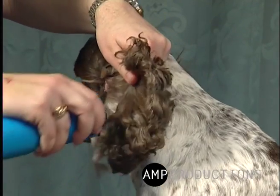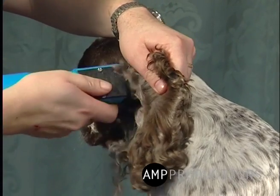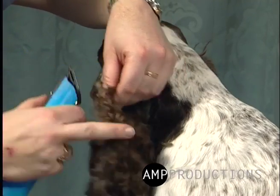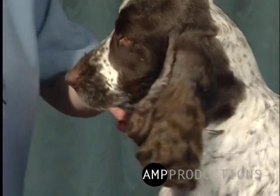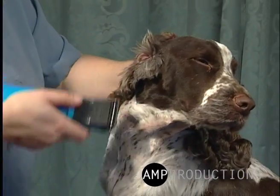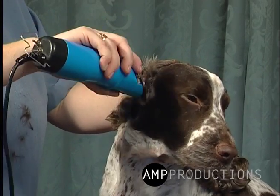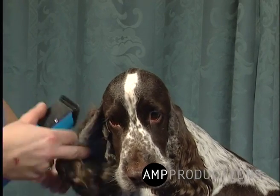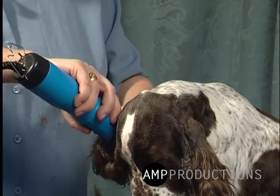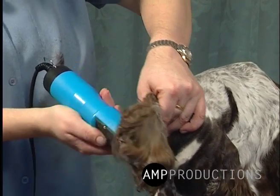On the inside of the ear, I'll just take it away from around the ear hole to make sure the ear can breathe. As the cockers have lobular ears at full down, they can get infections in them. So taking the hair away from the ear helps air to circulate. And that's the ears done.